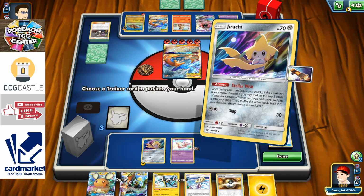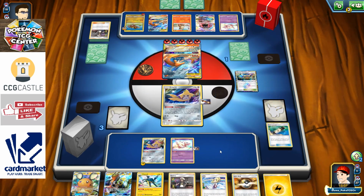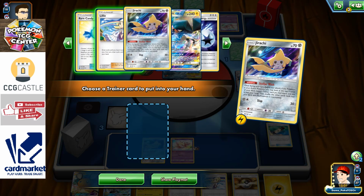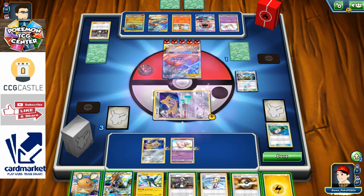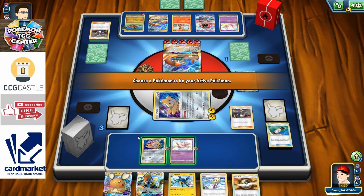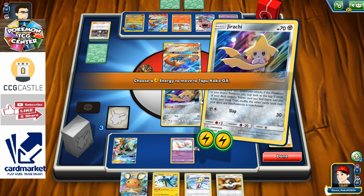Out of the resource, Stellar Wish. So there's like a Guzma. There's like another Stellar Wish, but it doesn't matter anyways. There's nothing that I can actually grab with that Stellar Wish. And I'm even short for energy.